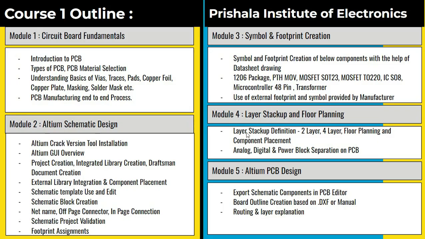Module number 4, after creating the symbol, footprint and the schematic, how you gonna define the layer stack up and the floor planning. So layer stack up definition for 2 layer, 4 layer, floor planning and component placement, how you gonna place the components, and then how you gonna divide your analog module, digital module, power module on the PCB, how you separate all these modules on your PCB.